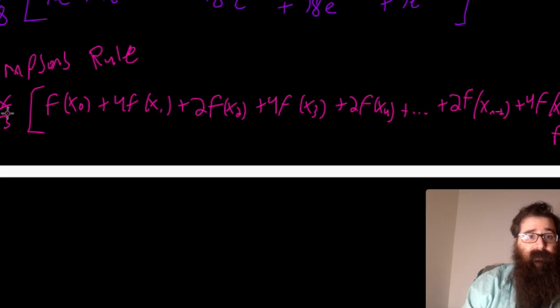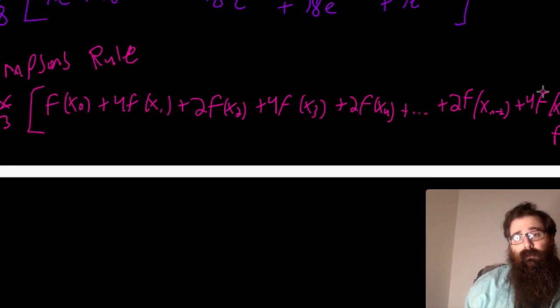We have delta x divided by 3 in front, and then here we're just plugging in endpoints with this particular version of Simpson's rule. There is a restriction that we have to make, and I'll mention that in just a bit. But our formula is bookended too. The very first, f at x sub 0, and the very last term, f at x sub n, have no coefficient, or a coefficient of 1. But in between, we have this alternating 4, 2, 4, 2, so on and so forth, 2, 4, and then eventually back to 1 kind of pattern.